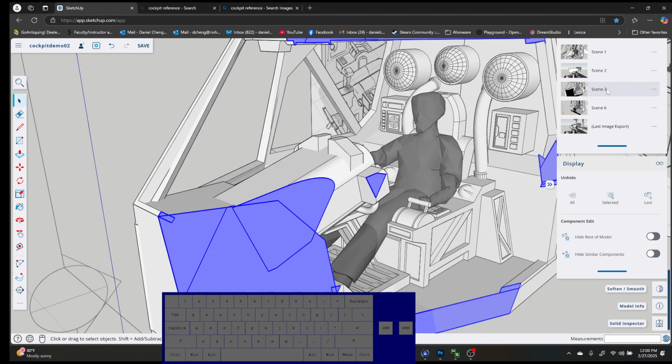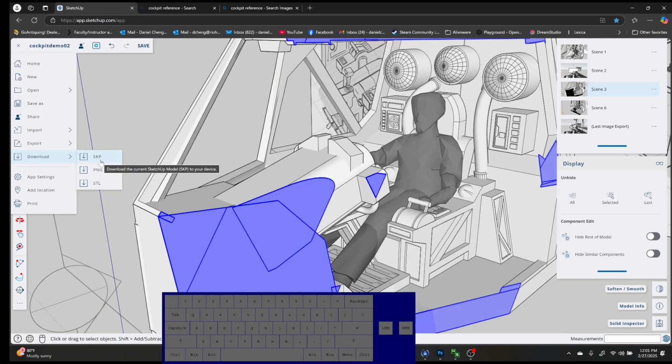In order for me to show you that, let's render out this shot right here. And the way we do that is we go up here to the lines, these three lines up on the upper left, and we go over here to download. And on download, you can either download a SketchUp file, which is kind of how we save, but you can also download the PNG.